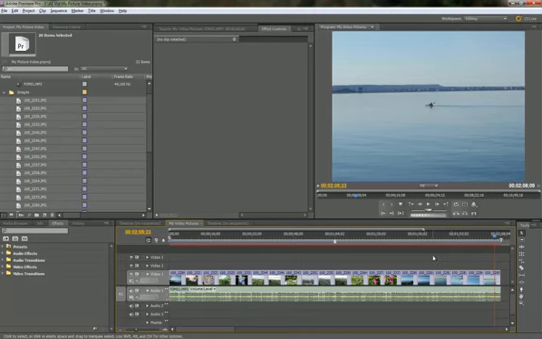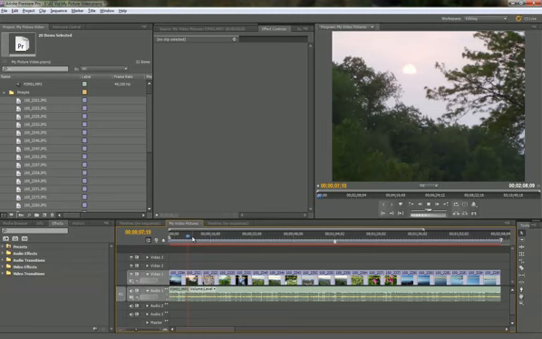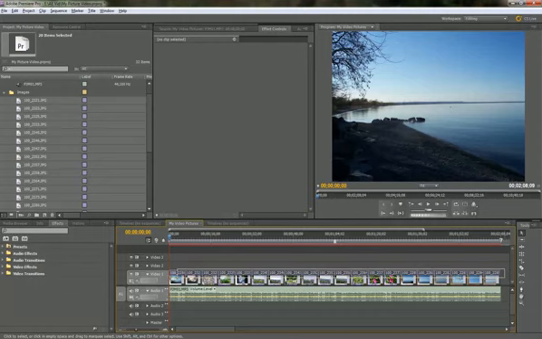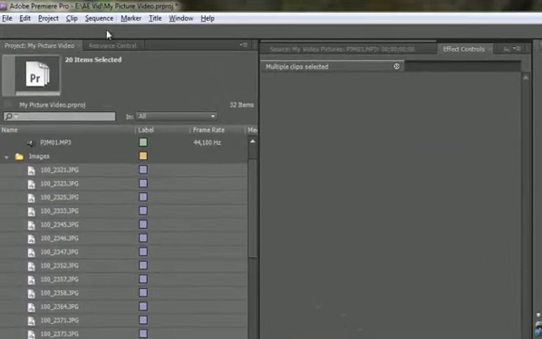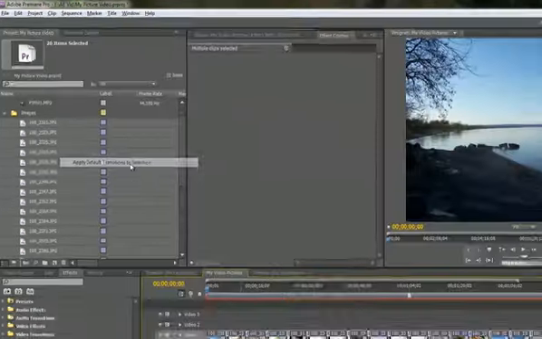So now the next thing I'd like to do is add some transitions between these. That way, when they go from one clip to the next, as we see here, it's rather harsh. So what I'm going to do is select all the clips on the video, which is our pictures. Then I'm going to come up to sequence and click apply default transition to selection, so the entire selection will get all these transitions.